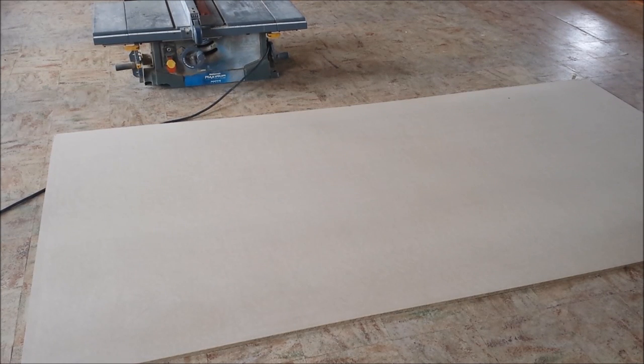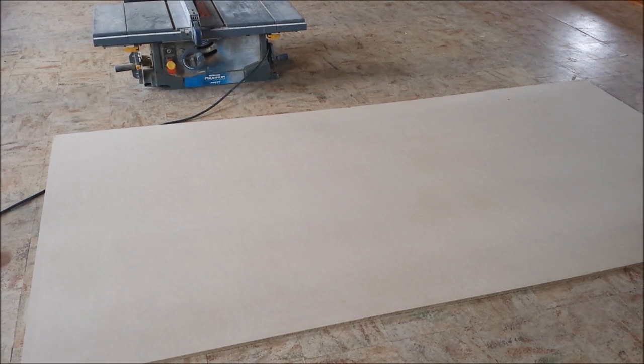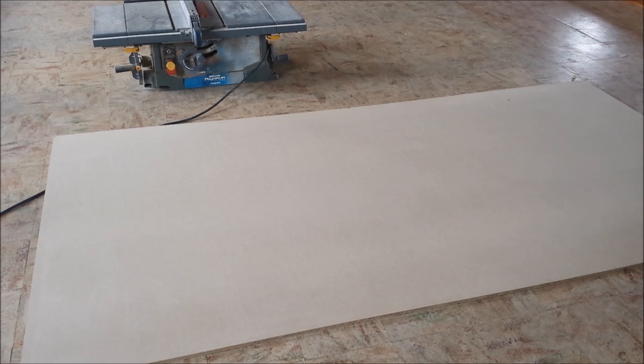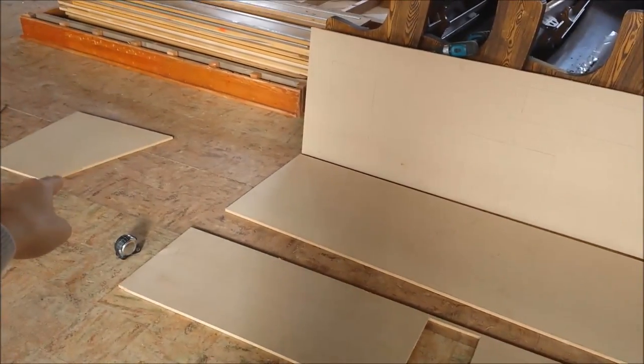I'm gonna start out with a half an inch MDF sheet. Usually comes in 4 feet by 8 feet. I'm gonna put down a few measurements, how big I want the house to be. So I have the sides here. I have the measurements right here. The length is 73 inches by 24 inches.